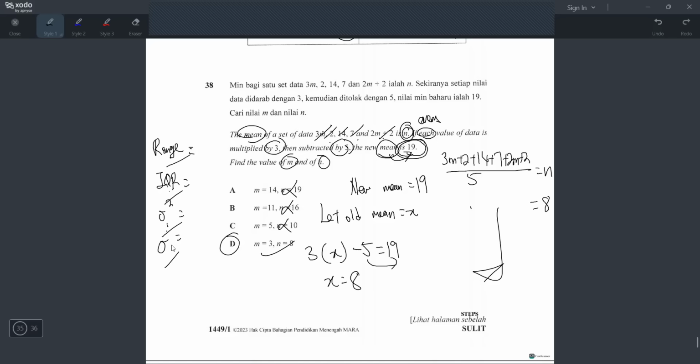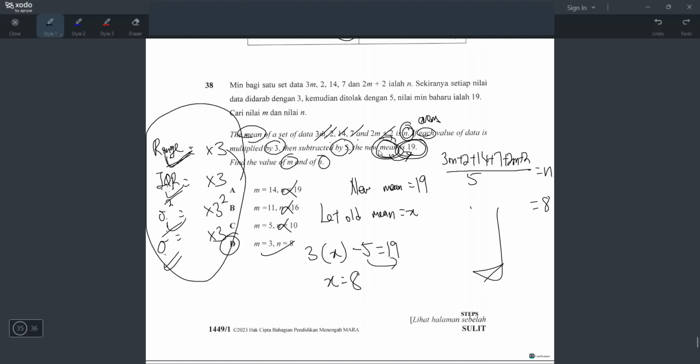These four, we call them measures of dispersion. Mean is a measure of central tendency. That's why the mean will be affected the same way. But for range, interquartile range, variance, standard deviation, it will not get affected if I plus or minus all the values. But times or divide, it will affect. So if, in this question, each value is multiplied by 3, my new range will be the old range times 3. My interquartile range will also be the old interquartile range times 3. Standard deviation also takes the old one times 3, but the variance has to be times 3 squared, right? This is how you do it if they ask for measures of dispersion.